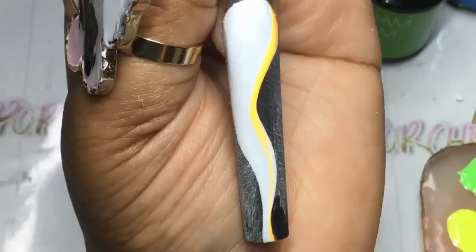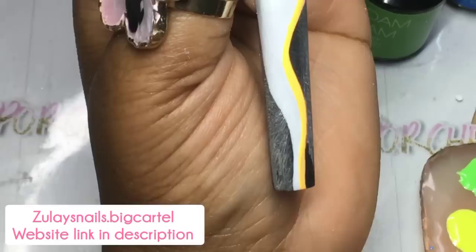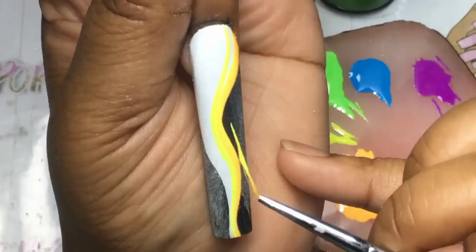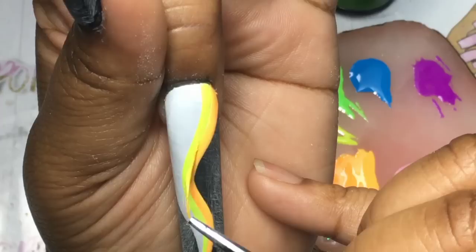And if you don't know what a scoop or a scoop party is, basically, ZULAY'S has her own nail shop. If you guys don't know, she sells her own nail supplies. You guys see me use her ZULAY bling adhesive all the time, but she has her own nail supplies, and basically a scoop is a scoop of random products. She has acrylic and glitter scoops, nail art scoops, and bling scoops. And basically, the party is her scooping the people's orders on live, and everybody is seeing what they're getting. So it's a really, really fun thing. I really enjoy it. And she hosts them monthly.